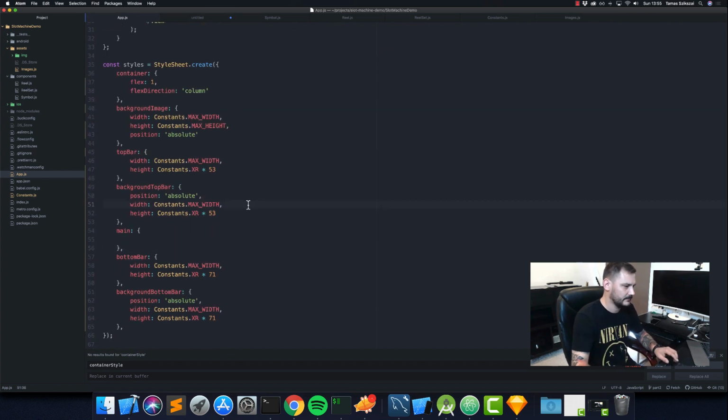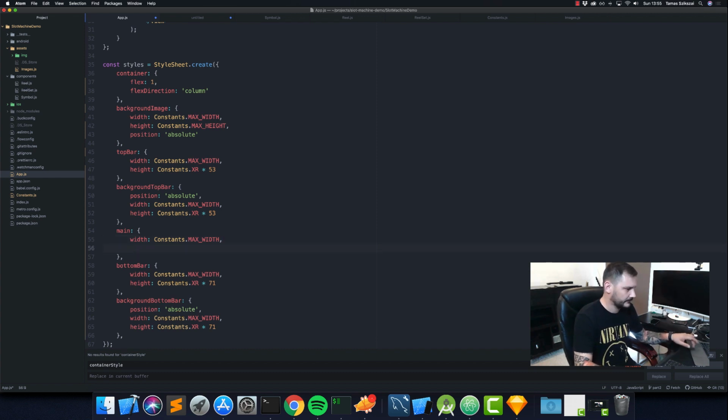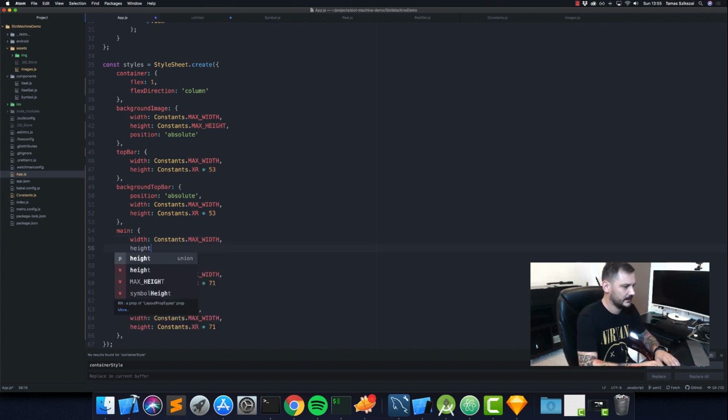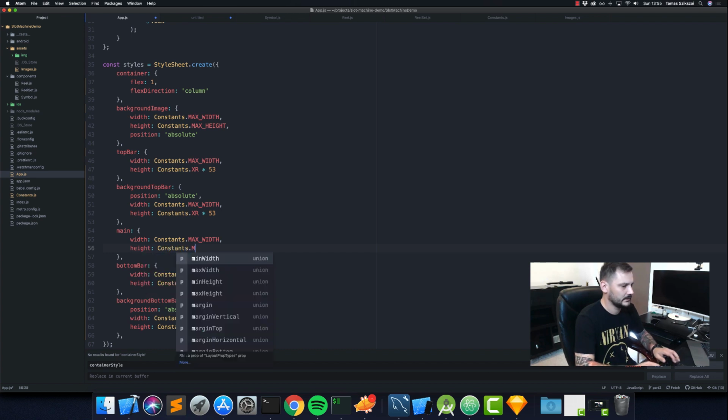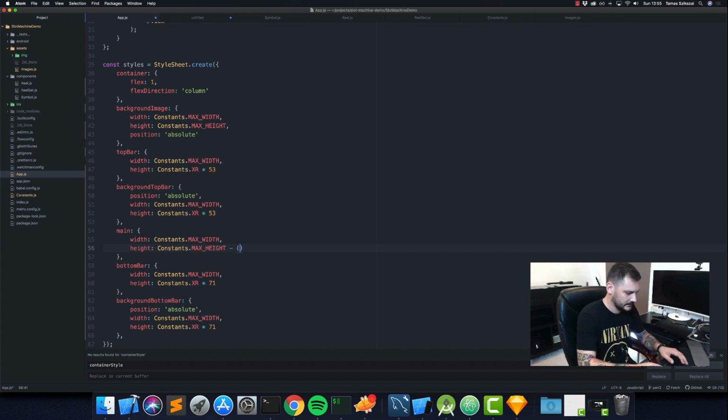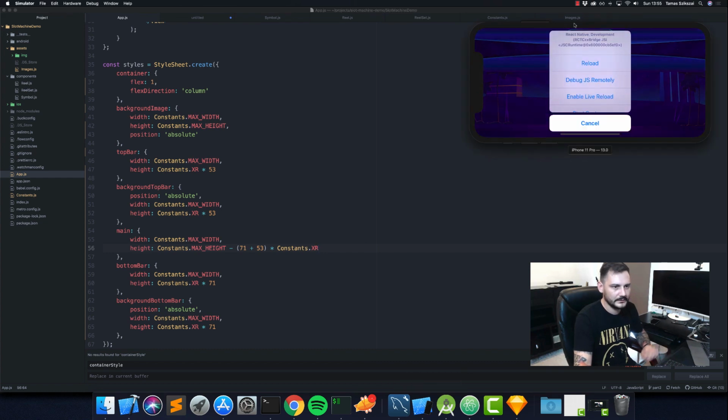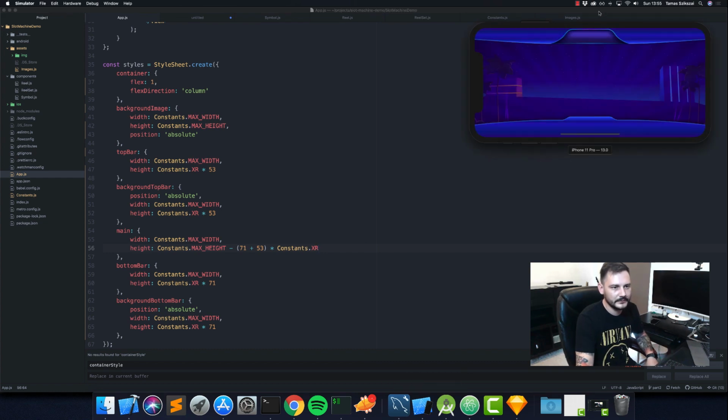So we have to define the main, which will have a width of max width, and a height of constants max height minus 71 plus 53 times constants.xr. And if this is all correct, then we have these two bars perfectly positioned, right?